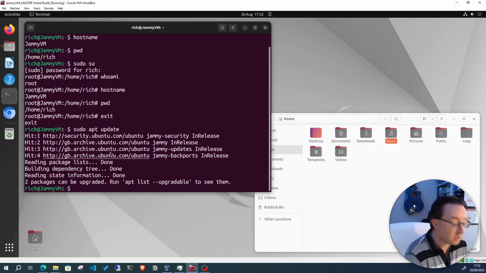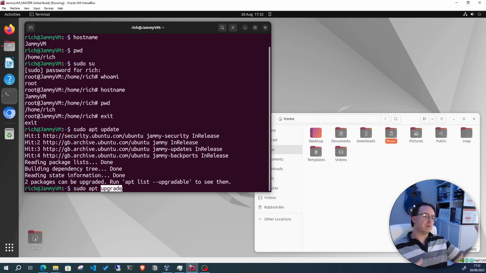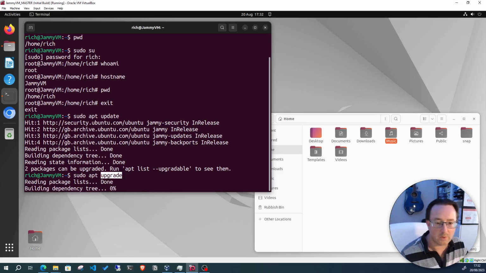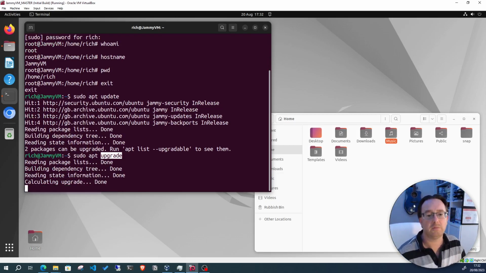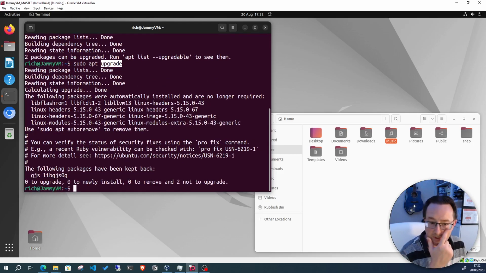So we need to tell it to do that with sudo apt upgrade. So we still need to use our elevated privileges to use the apt command, and we're still using the apt command, but we've changed our argument now to upgrade. So this will say, look at the new information, compare it against the information we've got on our system, and if there's anything that's been updated, then we'll go and upgrade that. We enter and off it goes. And thankfully, as I say, my system's up to date, so there's nothing to do.